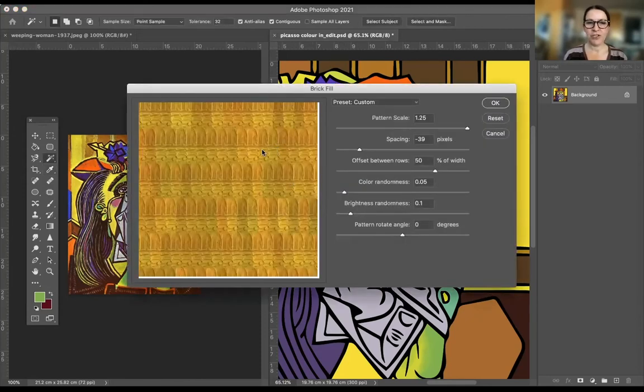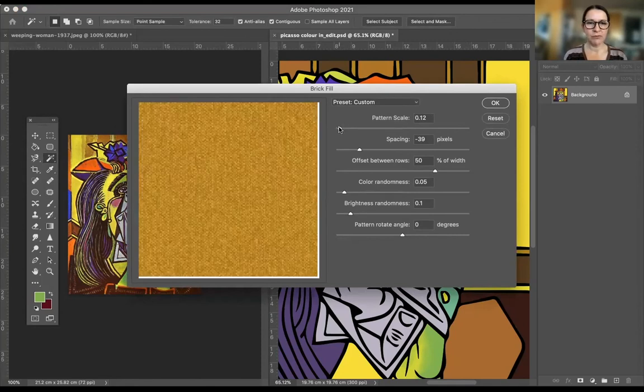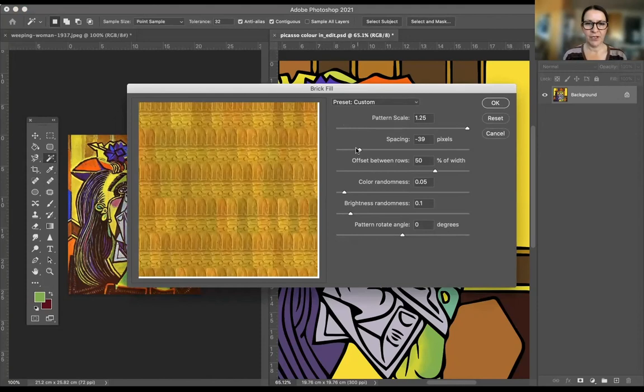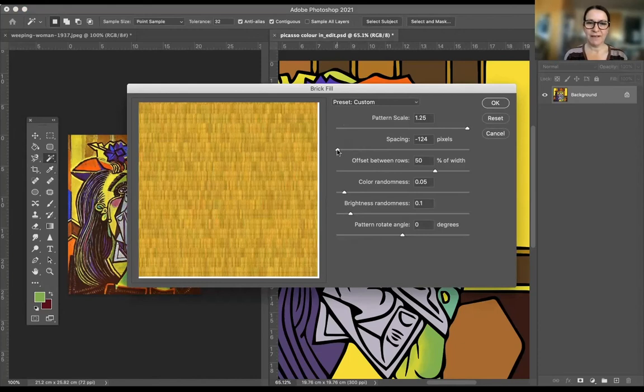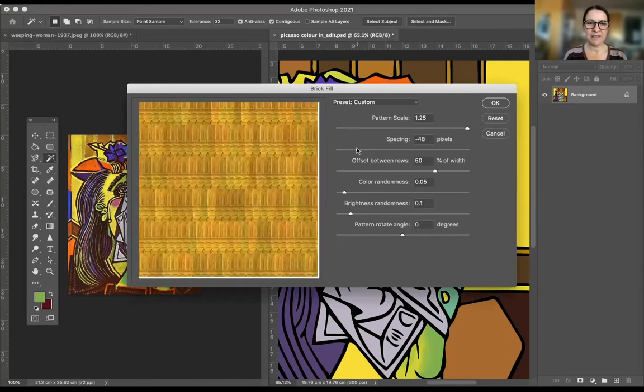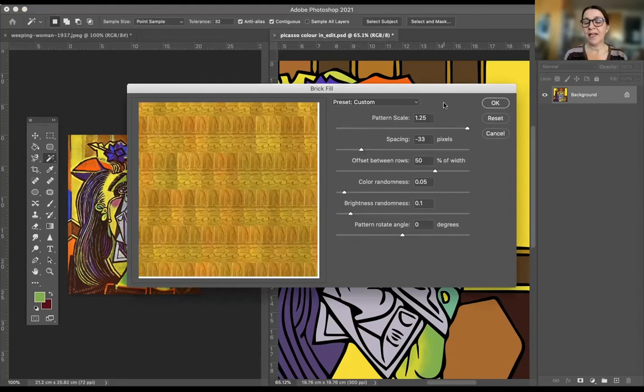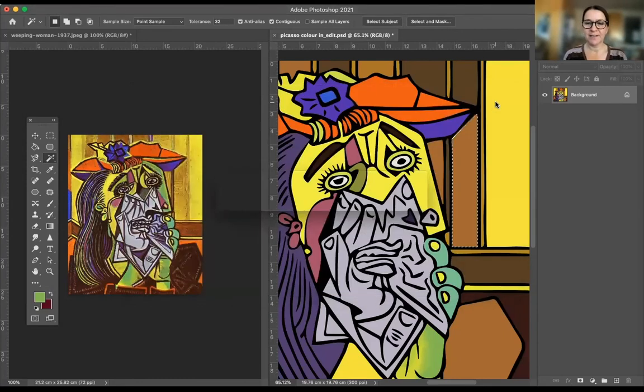And it gives me options of how I want to place that pattern. Do I want the scale to be really big or really small? You can play with that. Do I want to play with the spacing? Probably not. You can experiment with all these different options on how you want your pattern to appear. It's not exactly like Picasso's, but it certainly gives that impression. So there you go. You have quite a lovely texture there that resembles very much the texture that Picasso used. You can have a little play with that. Command D.